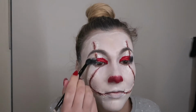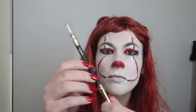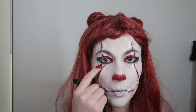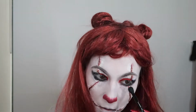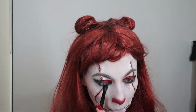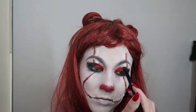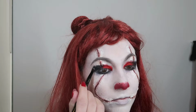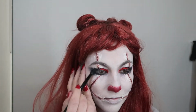I apologize, my camera was about to run out of battery, so I quickly went off camera and I got some eyeliner under my eyes. As you can see now, I'm using the black eyeshadow and I'm going under there as well to really smoke it. I also use the eyeliner to tightline my waterline as well. And now that my lipstick is really dry on top of my eye, I'm going over and I'm blending the two colors together.